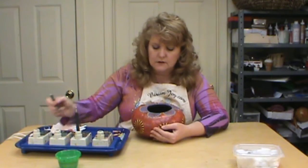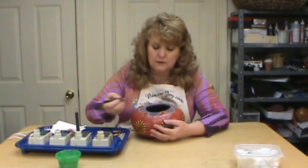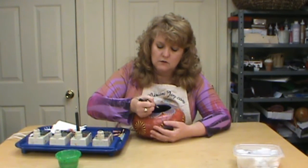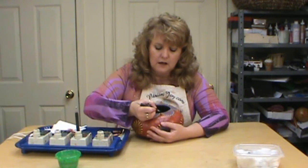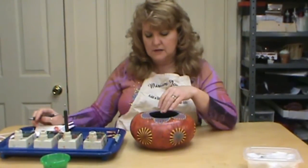That's really starting to look neat, isn't it? And this gourd was not the prettiest shaped gourd. When I started with it, it was actually a class leftover. Nobody wanted the poor little gourd, but now it's really starting to get really pretty and really gorgeous.